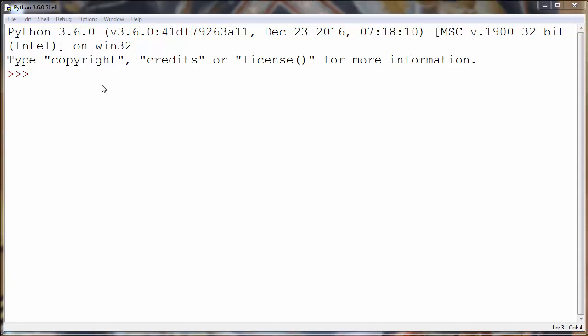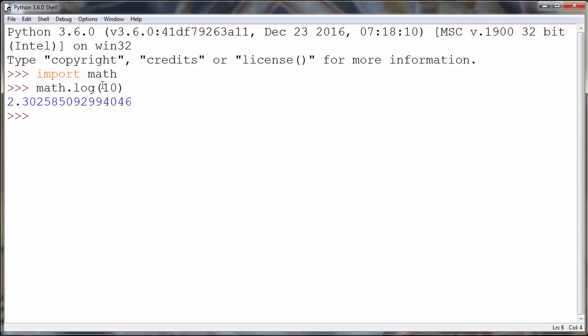Hi again. In this lesson we're going to talk about how to calculate natural logarithm in Python programming language. In order to do that, first what we need to do is to import the math module. Then we're going to call log method from the math module, and inside our method as an argument we will provide a number for which we want to calculate the logarithm.